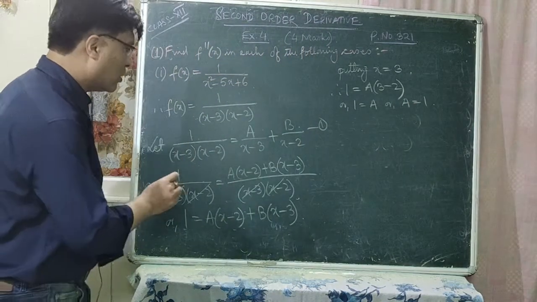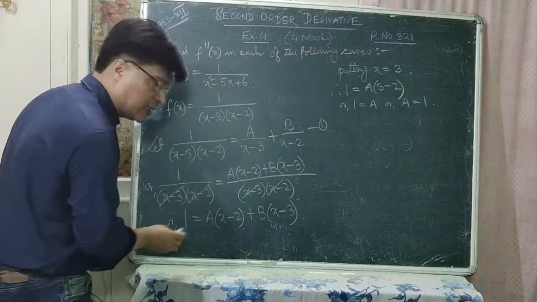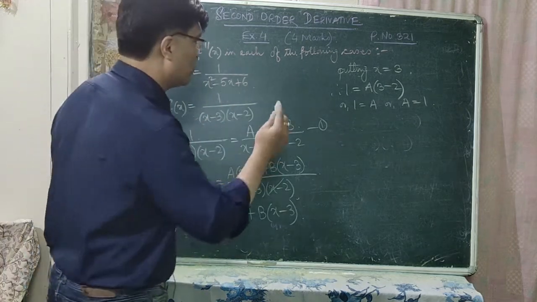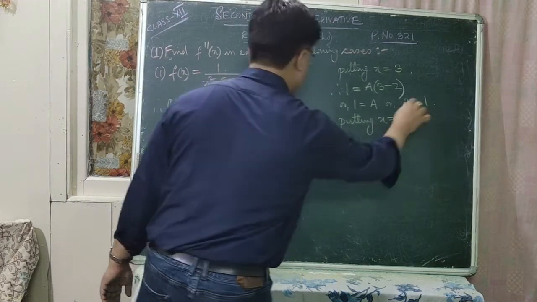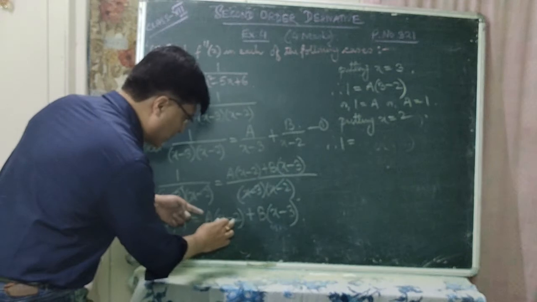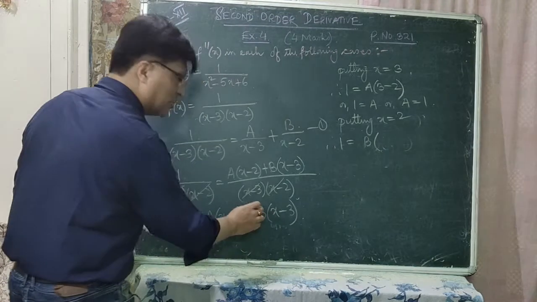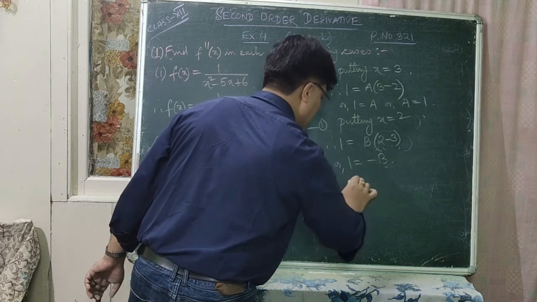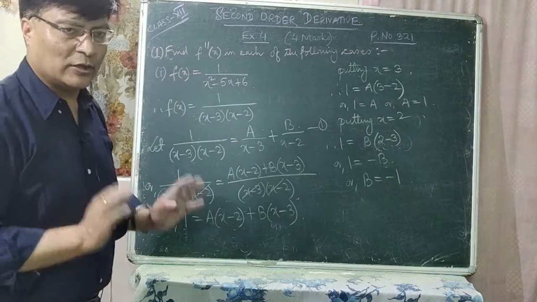So now, in order to get the value for B, you have to make this A term 0 by putting the value of x. The x minus 2 is already there. X is equal to 2 हुन्छ यो, 2 minus 2 is 0. So putting x is equal to 2. ठीक छ? ल यसमा हालौं. Therefore 1 is equal to A into 2 minus 2 will be 0. यो 0 भयो नलेखिनु भयो, plus B into what is x out here? This is 2 minus 3. So 1 is equal to minus B, or what is the value for B out here? This is minus 1. So I think you have understood it.